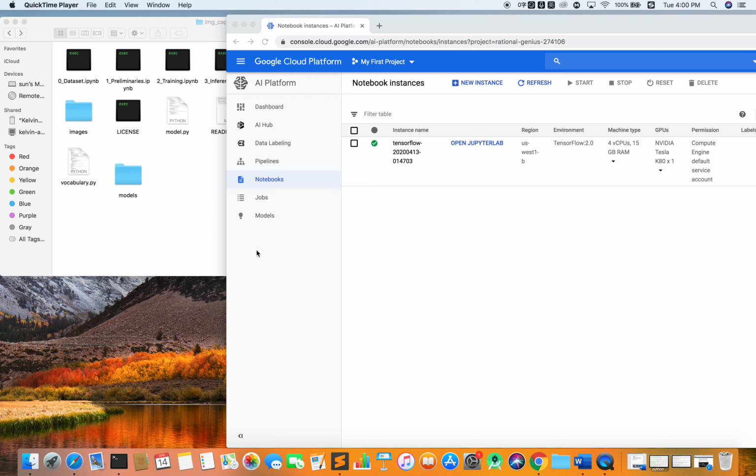This is a demo for the Computer Science 414 term project. In this project, I trained a CNN and LSTM model to predict a caption based on an image.